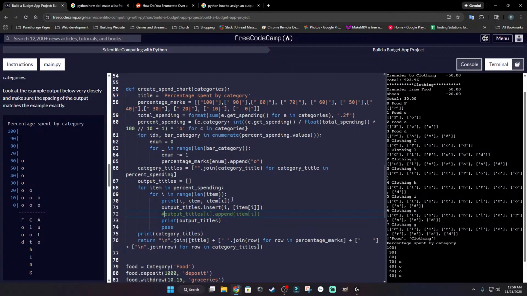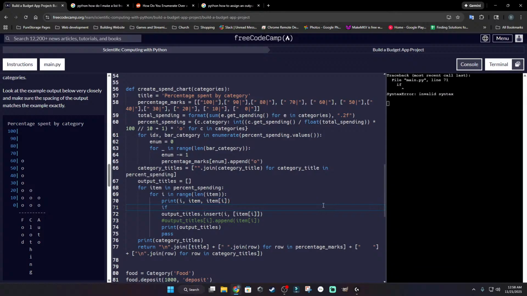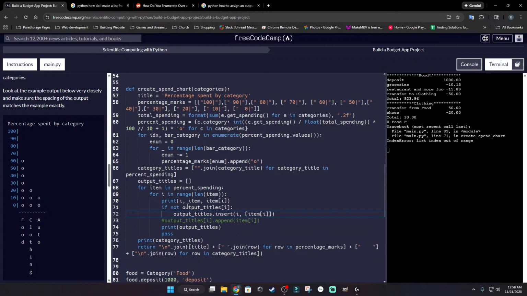Let's see. We'll say if not output titles i, then this. Problem is that it doesn't allow you to do that.